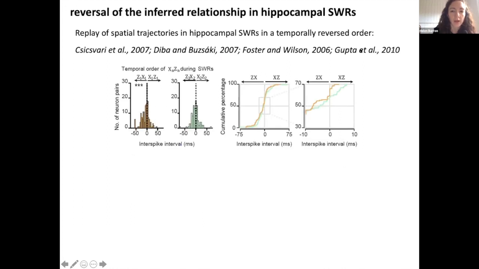Yeah, and I didn't show you this earlier, but this sort of data might provide further evidence that the hippocampal activity during ripples might provide a training signal, because we see that those representations of X and Z, the inferred relationship in ripples, occurs in the reverse direction to the inference. So we see cells representing Z, the sucrose, firing before cells representing X, the auditory cue. That might suggest that by going backwards, you're effectively providing the training signal you'd need for solving some kind of credit assignment problem.